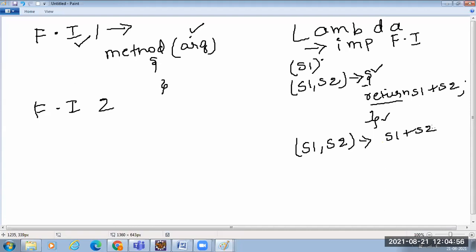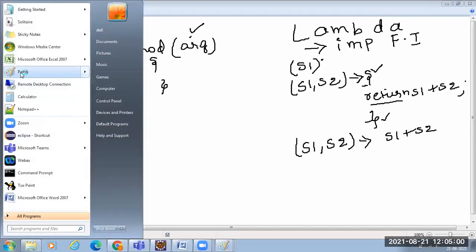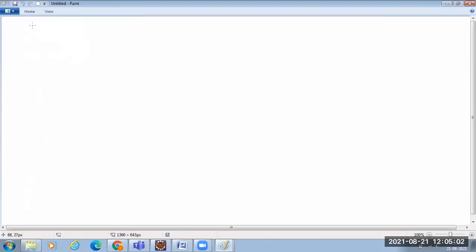That's it. So tomorrow we will cover the functional interfaces which are provided by Java. There are 4 functional interfaces. First we will start with predicate.